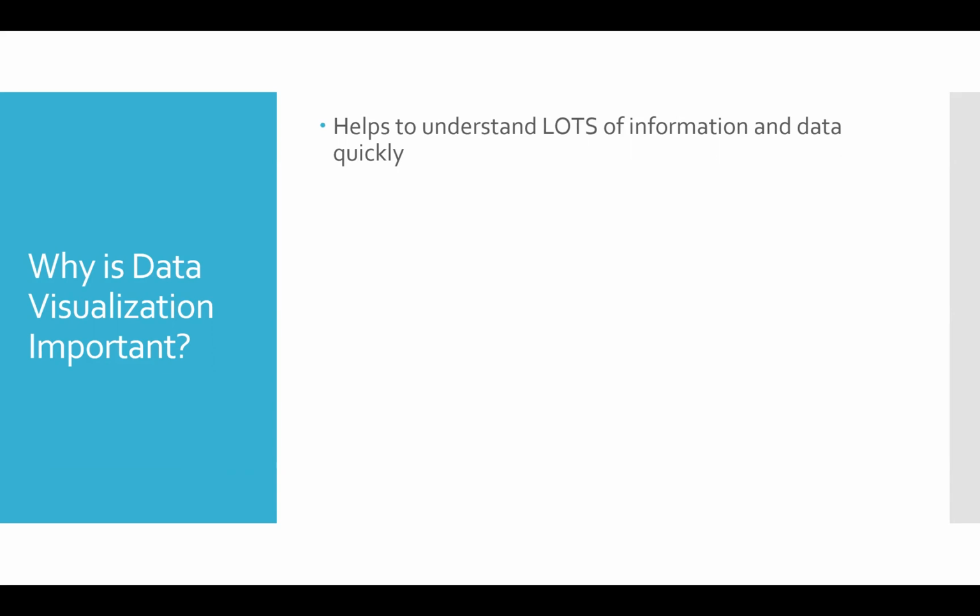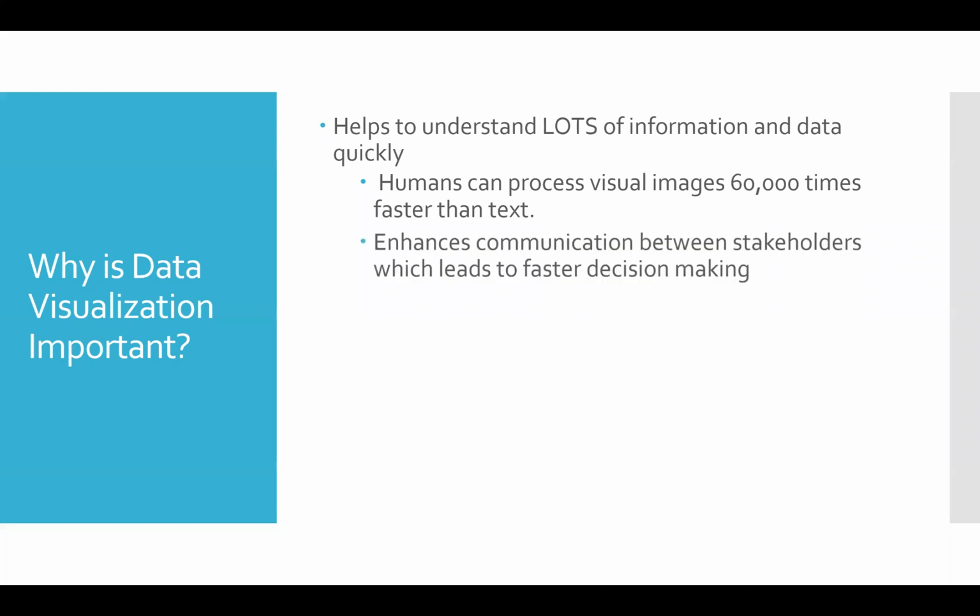Again, I've mentioned several times that data visualization helps us to understand lots of information and data very quickly. You may not realize that humans can process visual images 60,000 times faster than text. So I'm not doing a very good job today because I have mostly text, but humans can process visual images 60,000 times faster than text.